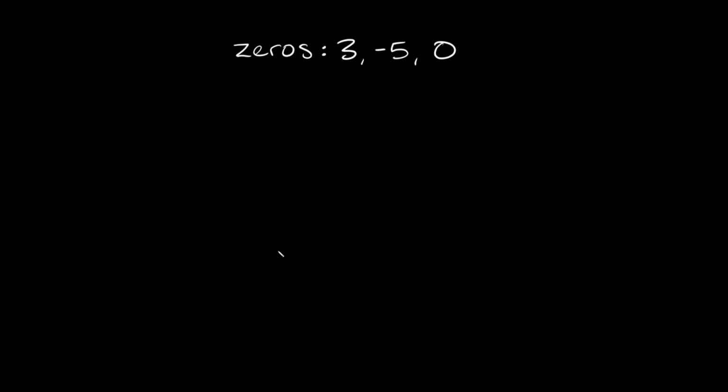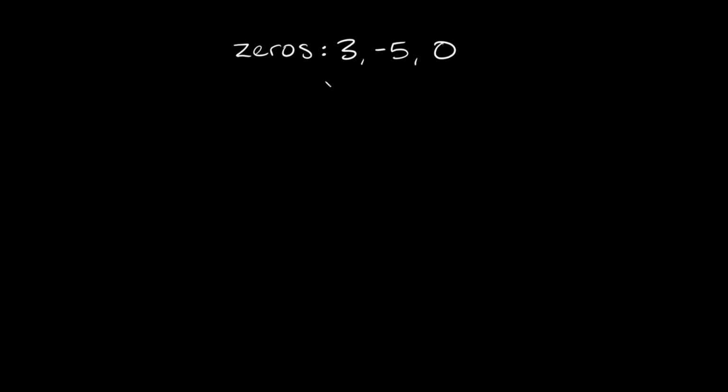So in this video, I'm going to teach you how to write the equation of a polynomial given the zeros, all right? So there's basically two steps we have to do. The first step is going to be finding our factors, and the way we're going to do that is just directly from our zeros. Once we find our factors, then we're just going to multiply all those together, right? So let's start with the first step, finding our factors.